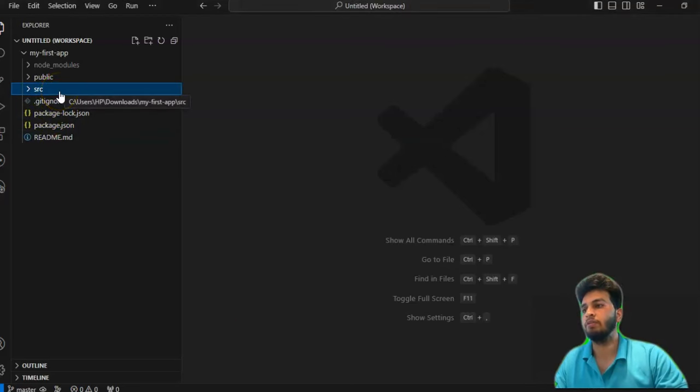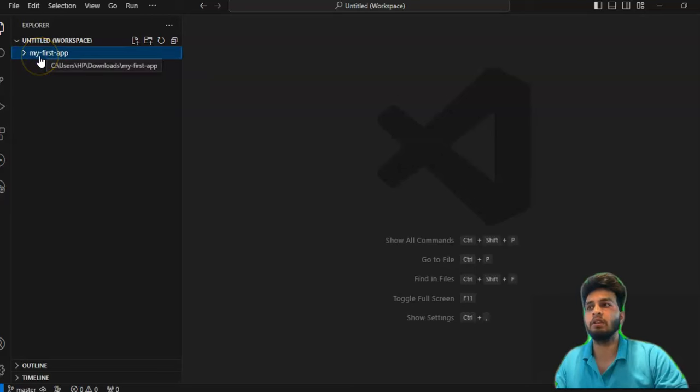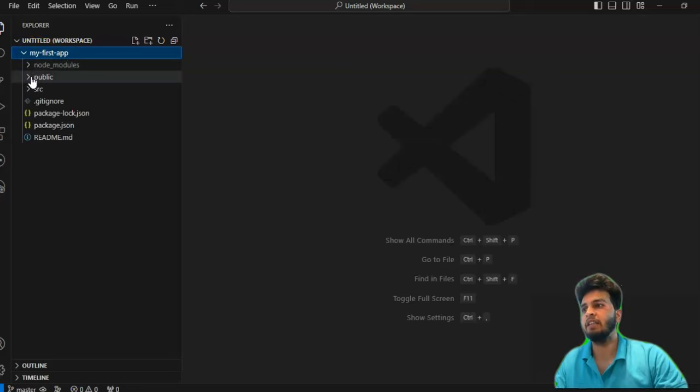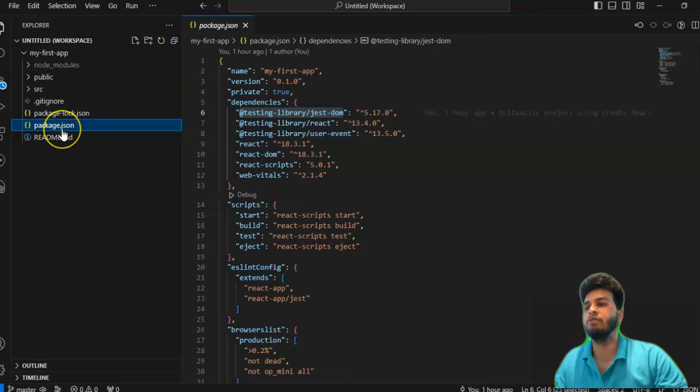First of all, we set our app name as my-first-application. In it there are three things: node_modules, the public folder and src, plus .gitignore, package-lock.json and package.json. So we will go with the package.json file.